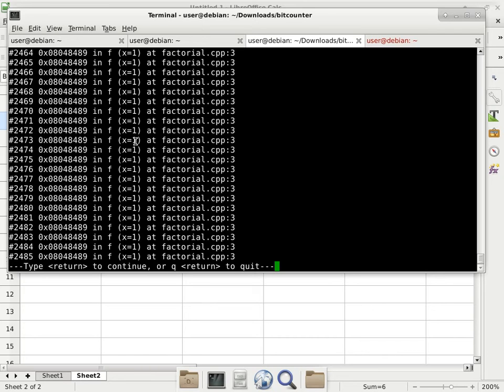It's supposed to go down to 0, then it can stop. But since I messed up my code, it will never get down to 0, and now we have a problem. Are there any questions about debugging your recursive subroutine?